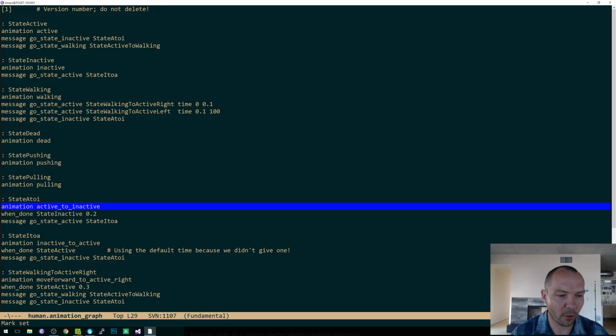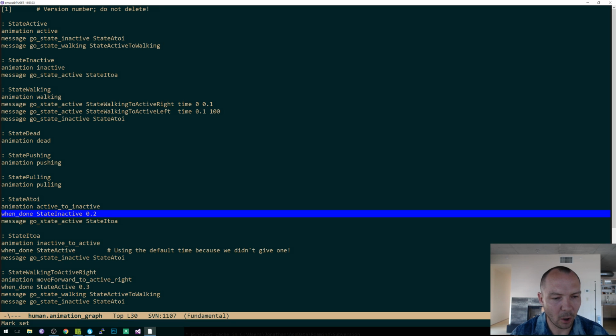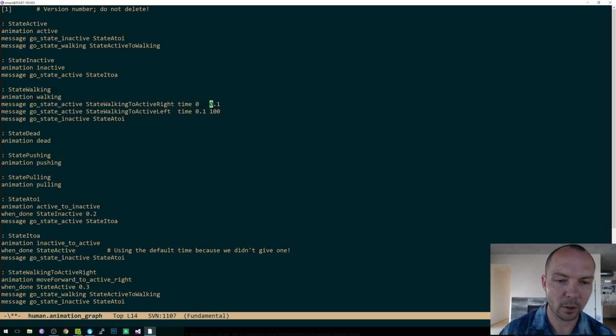Okay, the problem with this is that it's limited because we can only say this on non-looping animations. This is like, when the animation is naturally going to finish, do this. But an animation that's looping and that wants to transition into another one, we want to be able to say how long the blend takes. So for example, here, we want to be able to say something like blend 0.1, or 0.07. Whoops, I don't know what I did there. That's the number of seconds that it would take to blend.